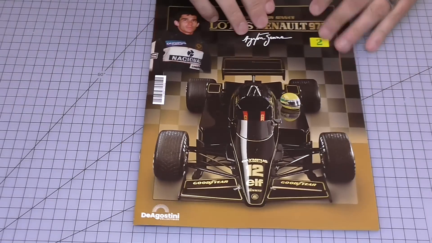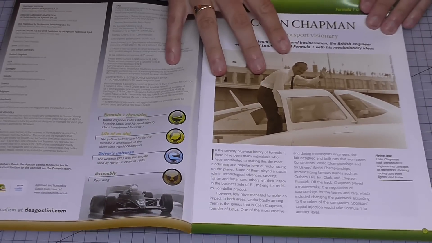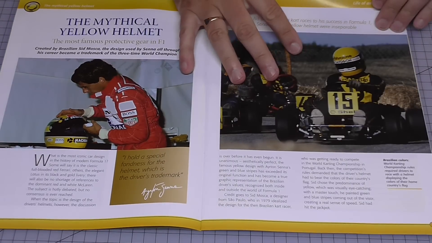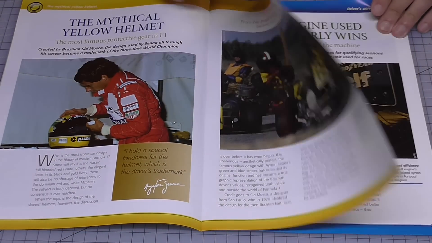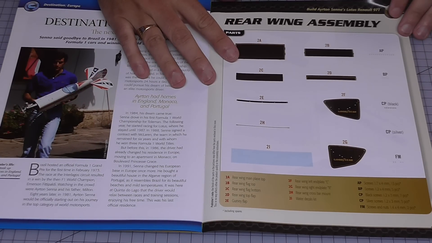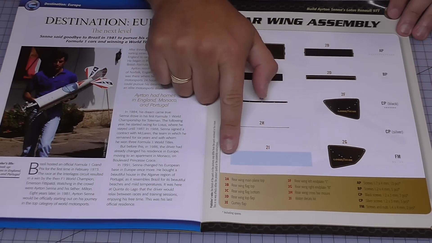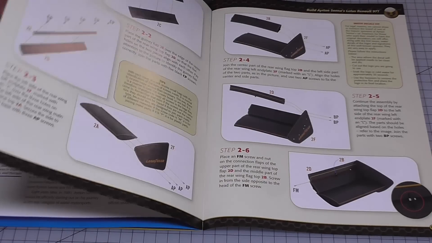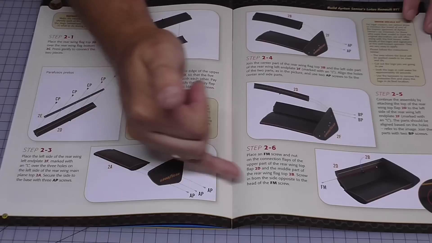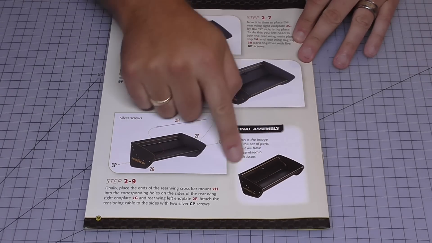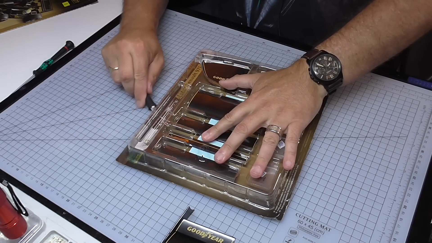That leads us swiftly on to pack two here. Again I'm going to show you the magazine. I love new build day, there's that helmet. As you can see we're going to be doing the rear wing assembly this time. Again we do have the decal here. The rear wing is going to go together just like this, so at the end we've got this full unit here.